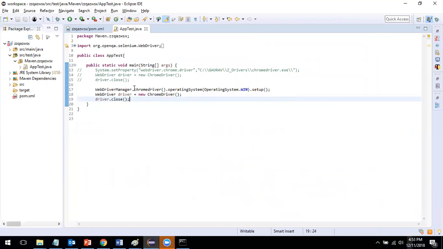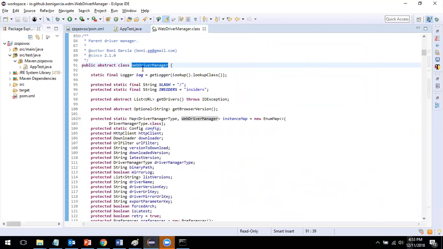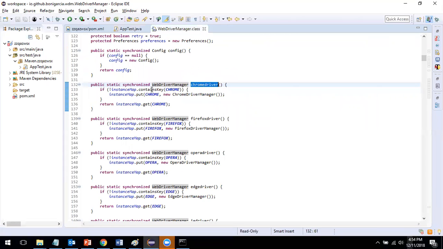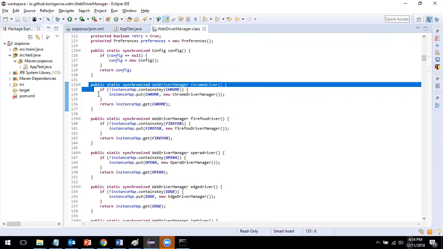And if you want to check how this implementation is done, I have put the source code also in my Eclipse in this project. You just have to go inside and see this is the WebDriverManager class. This is the abstract class, and in here this one is our static, and this one is our static synchronized method.